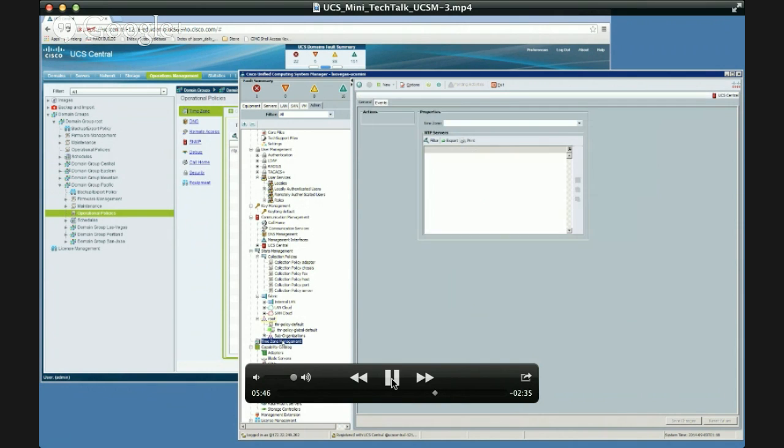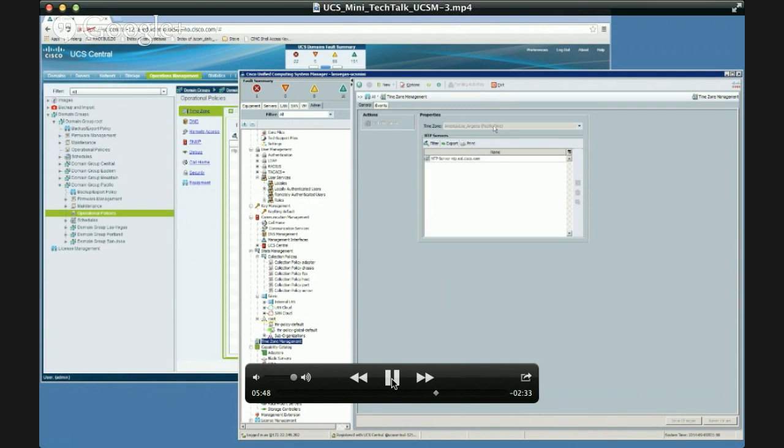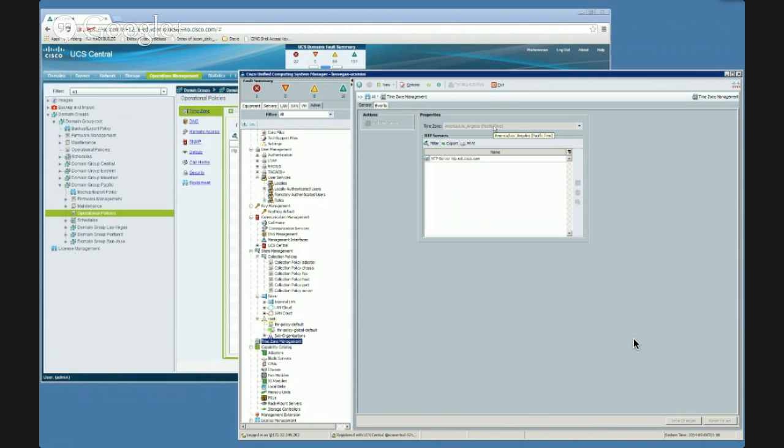Well, that's pretty cool. So you can actually go and be automatically put into the right domain group based upon those registration policies. And correct me if I'm wrong, I think you can do those based on the location or site set in UCS Manager, as well as the range of IP addresses and such. Correct. There's a number of ways to invoke that automatic registration.